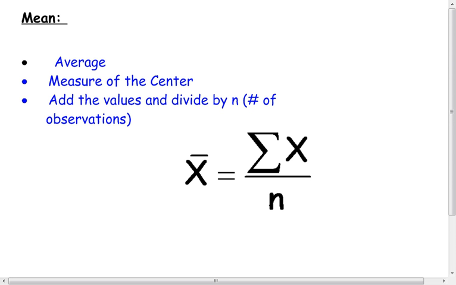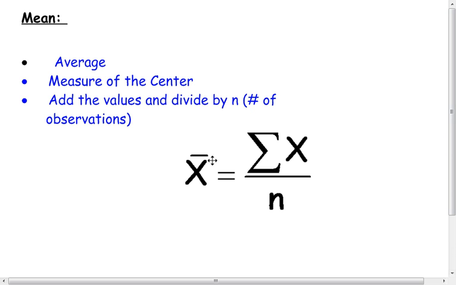All right, mean, you guys, so that you can know this, is another word for average. It is one of the measures of center that we talk about with different sets of data. And we'll talk about other measures of center in a minute. But mean is one of the major measures of center. And you guys know that to find the mean, you add all the values in the data set and you divide by however many numbers there are in the set, or by the number of observations.